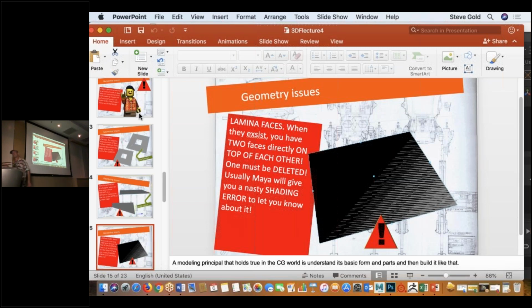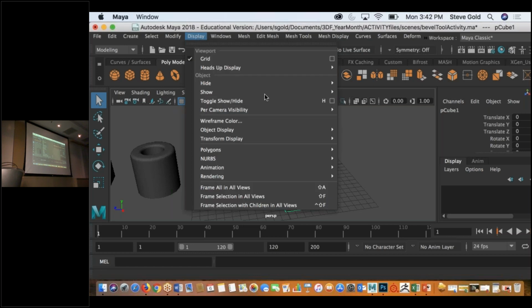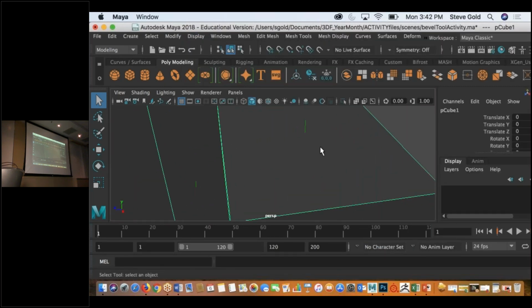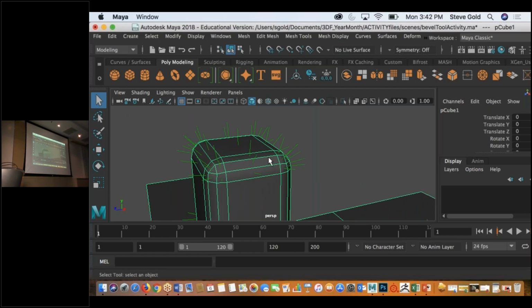Now, you can't always see the normals. They're typically hidden until you ask them to be visible. So, for example, if you want to see the normals on an object, you have to select the object in object mode and go to Display, Polygons, and then choose Face Normals. And it literally causes these little things to appear. And they look like these little sort of cactus spikes, one for each face. And obviously, the more dense the geometry, the more little spikes you get on there.